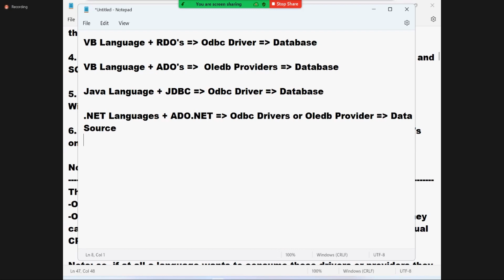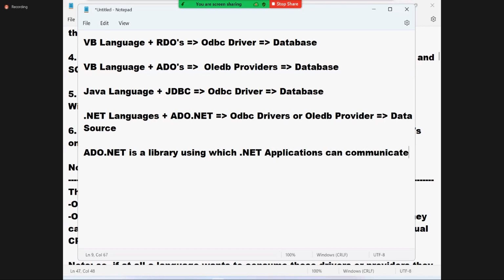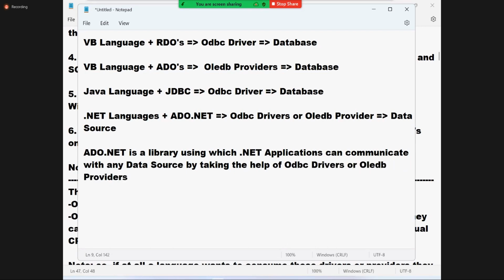So I'm again telling you, ADO.NET is a library using which .NET applications can communicate with any data source by taking the help of ODBC drivers or OLEDB providers. Are you clear till now?